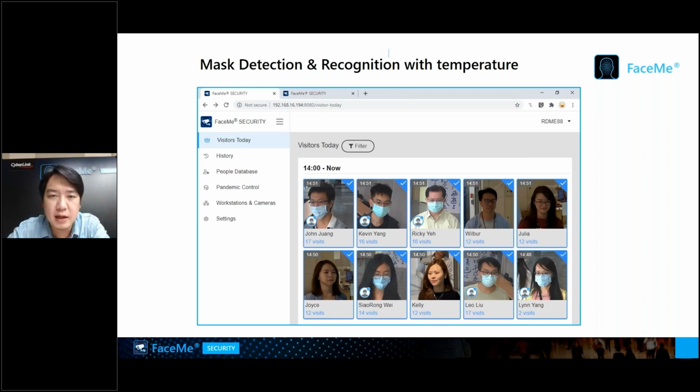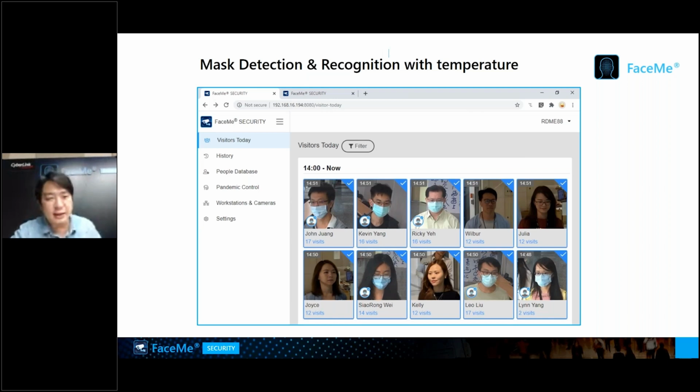And then this is our web console. You can check the history of different days, search by day, or search for particular persons. If you want to search for VIPs or the blocked list, you can type it in here and it will show all the results from our console.